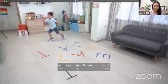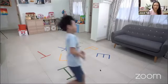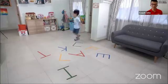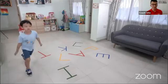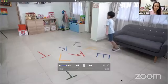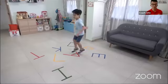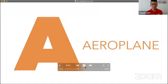Okay, so let me show. We just set up alphabets using colored tape on the floor. Then we gallop around the empty space. Your boy is K2, six this year? Yes, P1 next year, and he's enjoying it now. Come on, let's continue to gallop, gallop, gallop, and run to A. For example, jump onto A and say A. A stands for apple or aeroplane. Well done.